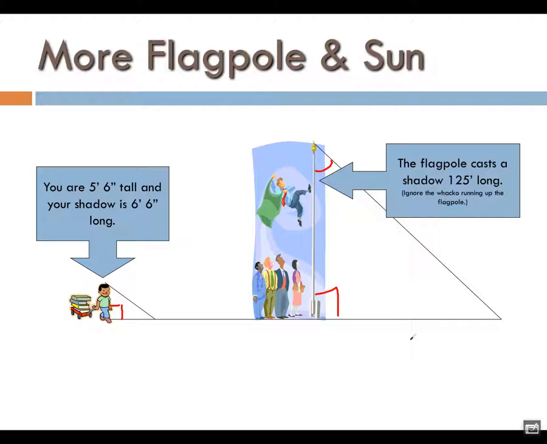That angle would be equal to that angle because the sun's up in the same location, and therefore it strikes the flagpole and the top of your head at the same angle. And by the third angle theorem, we have that angle equal to that angle. Which is great, but that's only half of what we need to show to have similar triangles. The other thing we need is that the sides are proportional. But of course we can't show that the sides are proportional because we would have to know the information that we're solving for.